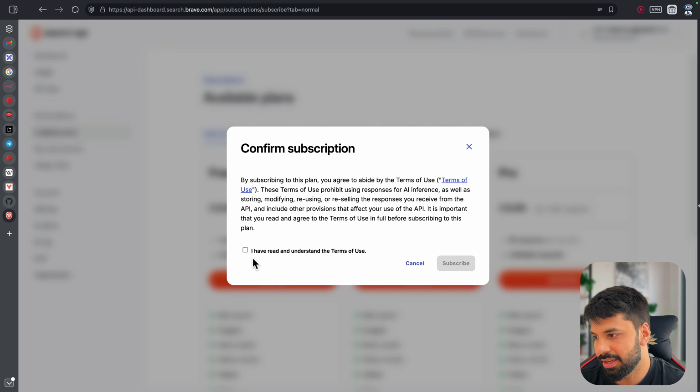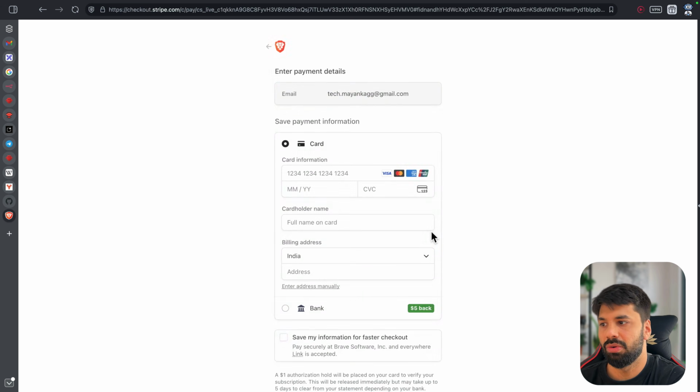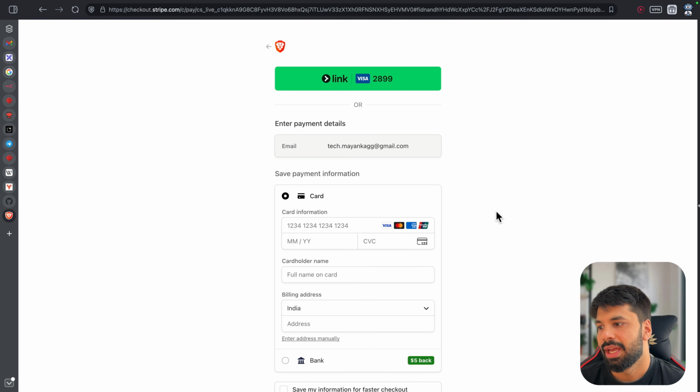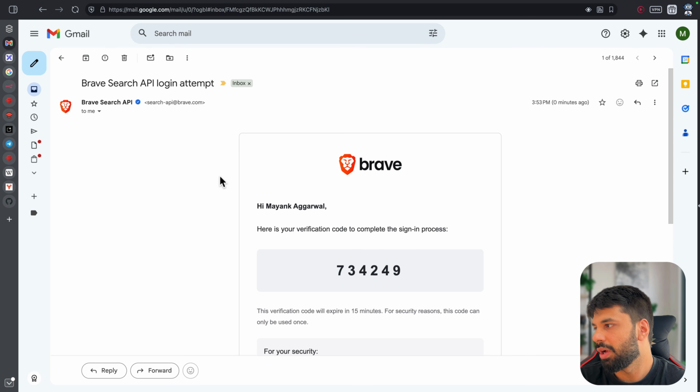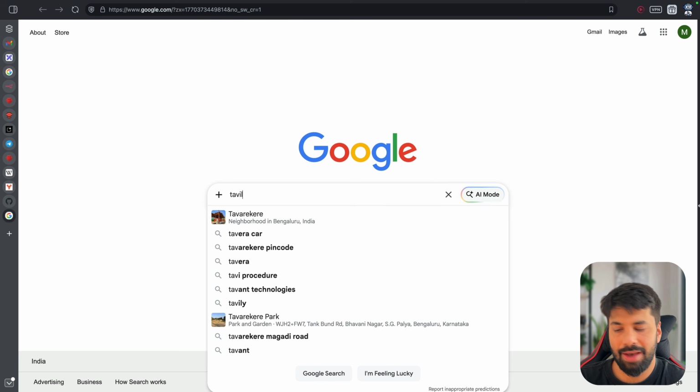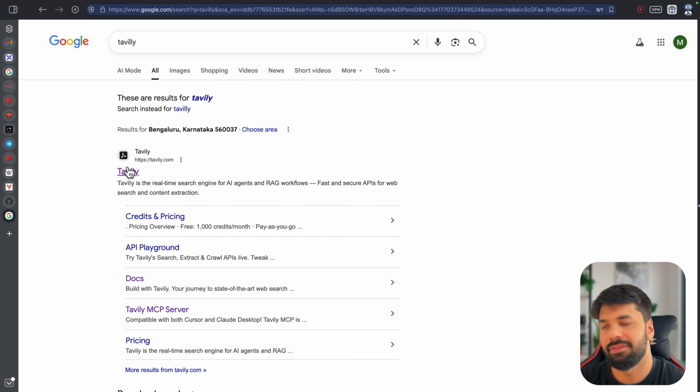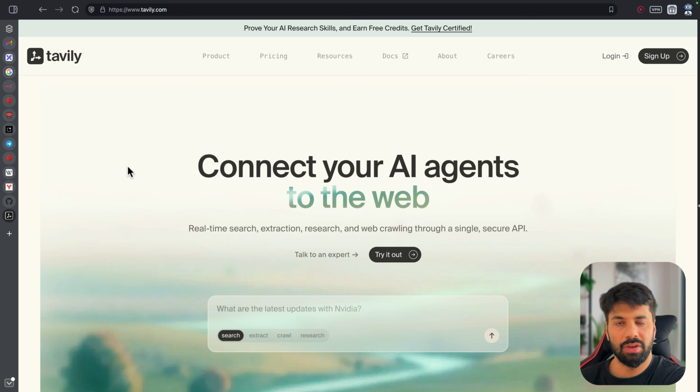So I have read the terms, usage, everything, subscribe. It will take you to paying. Now, the problem is that again, it is asking you not for money, but you have to give your credit card. I guess everyone has the fear that, hey, this can charge me extra and everything, right? But this is where, I guess, again, OpenClaw is very helpful. I know that there is a Tavily as well. So there is this Tavily. Now, by default, if you give the Brave search key, your OpenClaw can search the web.